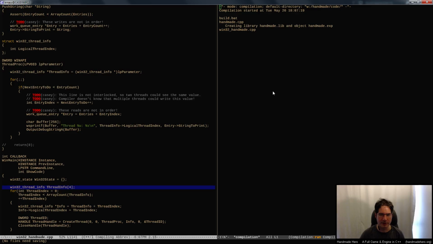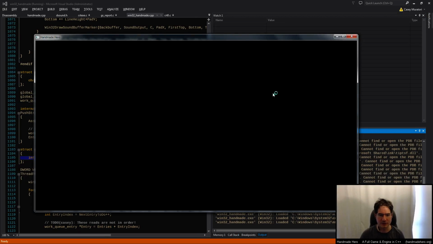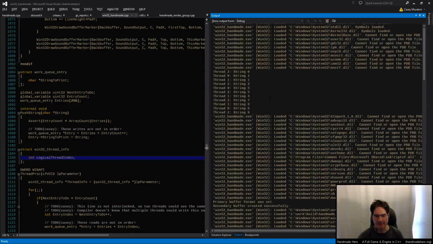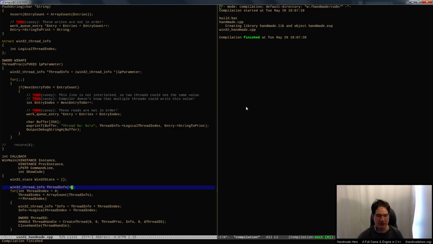So we're lucking out pretty well as we have this. But again, it's really just luck. It's also helped a little by the fact that there's string synchronization. This output debug string actually synchronizes because only one person can write to the debug output at a time, so you have a little bit of synchronization there.